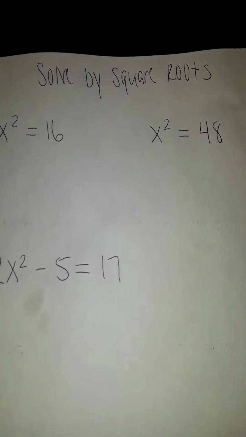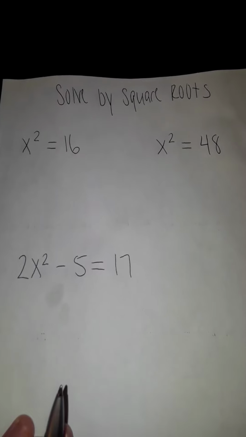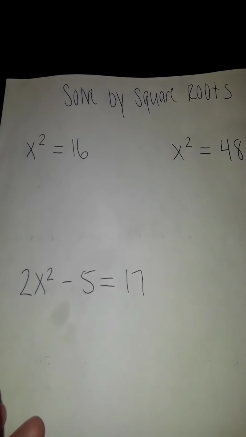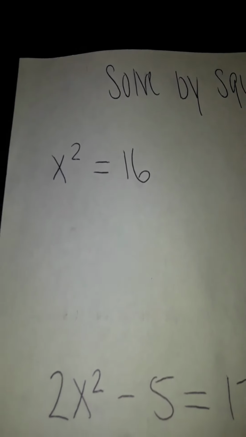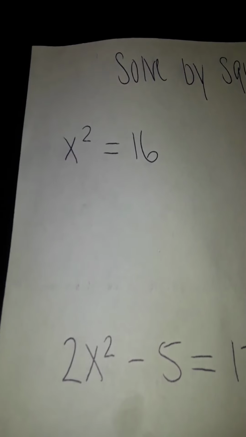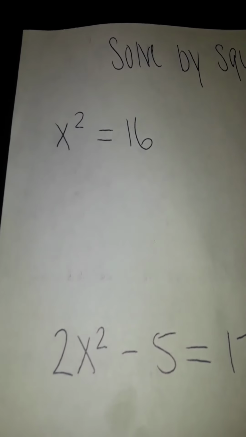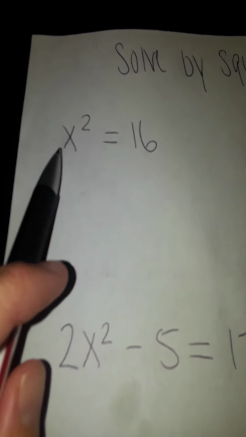Over is solving by doing square roots. So we're going to take more of the approach of isolating for the variable. I'll start off basic on this first one. If I'm trying to figure out x squared equals 16, there's not much of an equation there, yet it is still an equation. X squared equals 16, we're trying to find the answer of x.